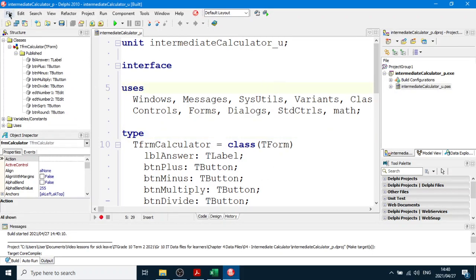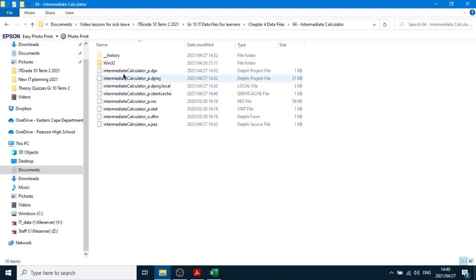What we did was we saved it. Remember, we did file save as and file save project as, put in another folder. You might not have to do that. If I go in, after I've removed all the .com and whatever in front of these units here in the user section, I'm closing Delphi and I'm going to remove my history and that one and dproj.local, anything that I don't want to have there.